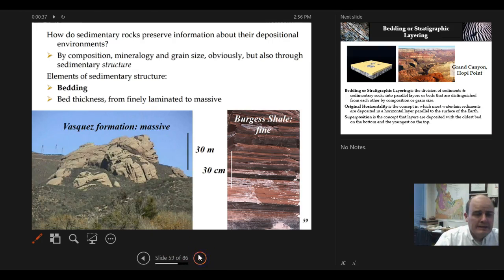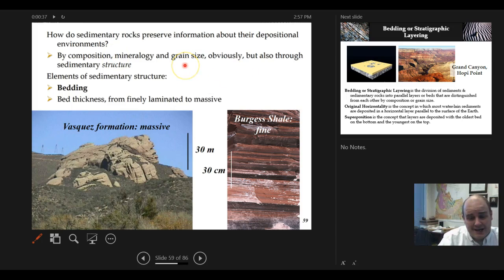Okay, so when sedimentary rocks are deposited, they also preserve other information about what we call their depositional environments, the environment in which that sediment was deposited, right? So we can look at their composition. Was it made out of quartz, feldspars? What kind of minerals were there, right? So if it was from granite, you could maybe have gold in there. Okay, so we can look at the mineralogy of this deposit.